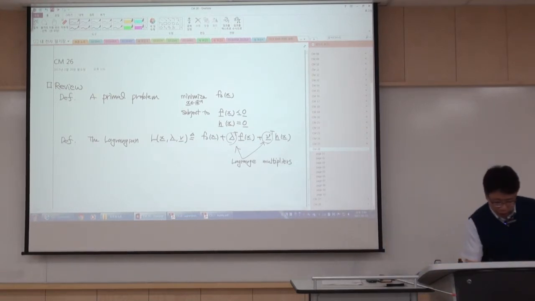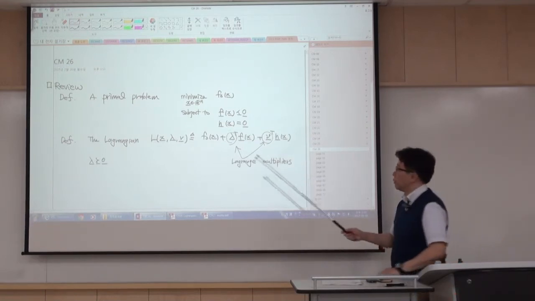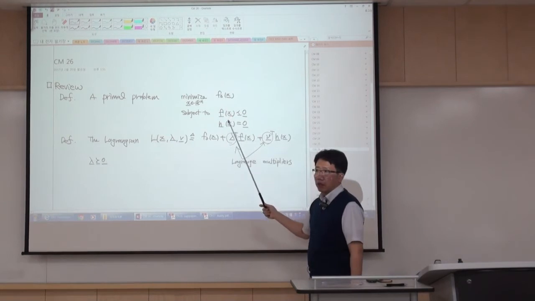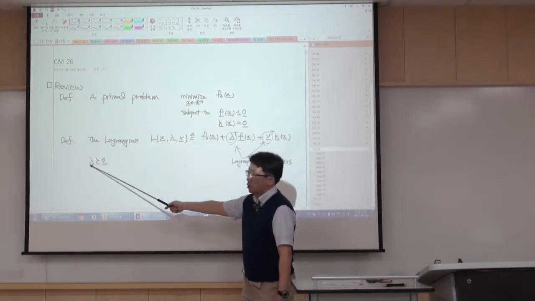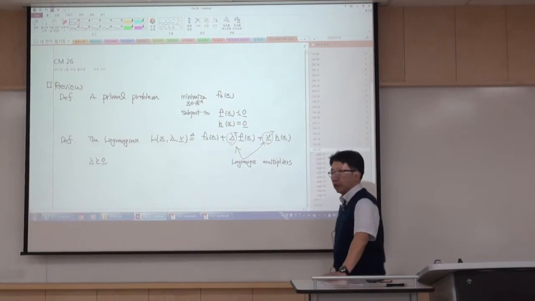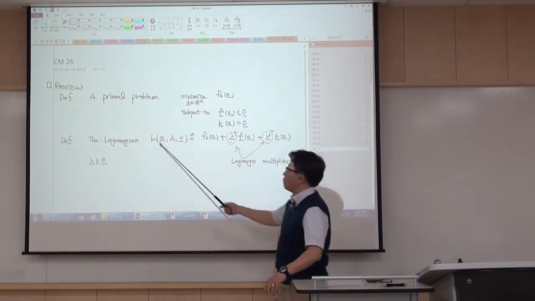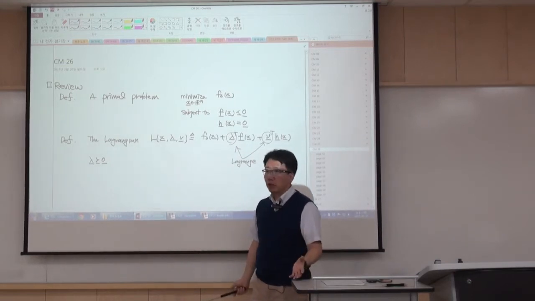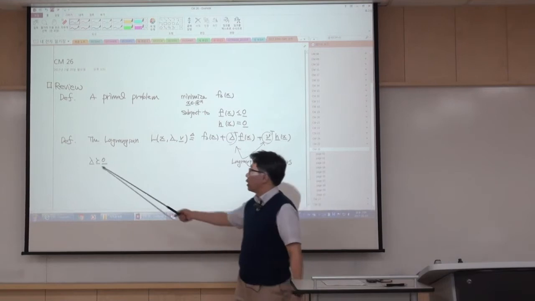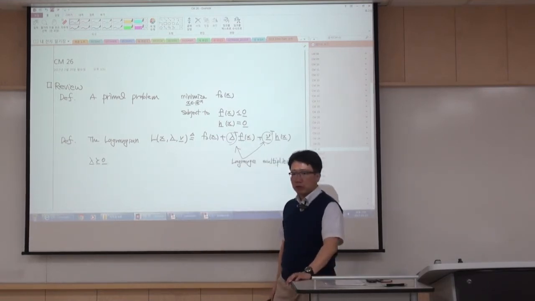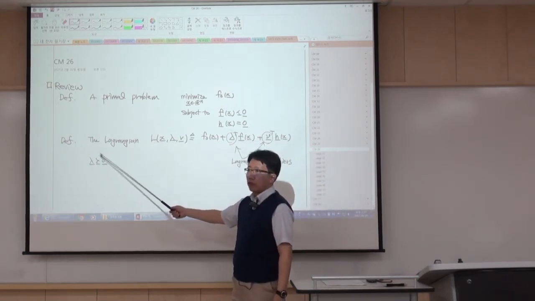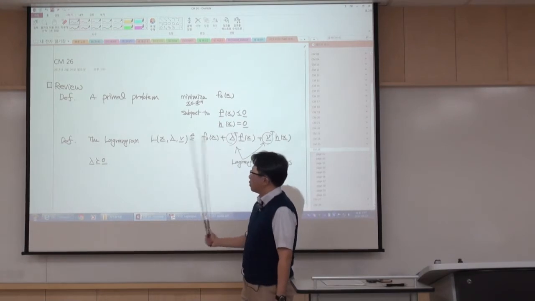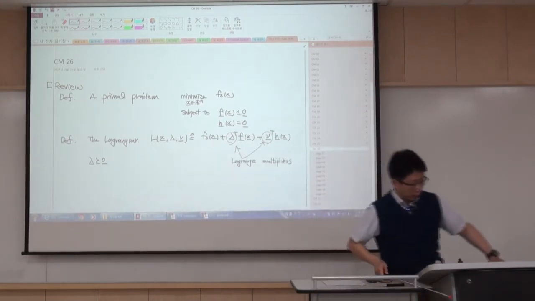Here, we intentionally choose that the lambda vector, which has the same length as the inequality constraint function, is restricted to the first orthant. The reason is, of course, you can define L without this constraint, but it's useless. And also, if I do not repeatedly say lambda is greater than or equal to the zero vector, you may get confused someday. So I will emphasize this. So we define the Lagrangian like this for lambda greater than or equal to the zero vector.